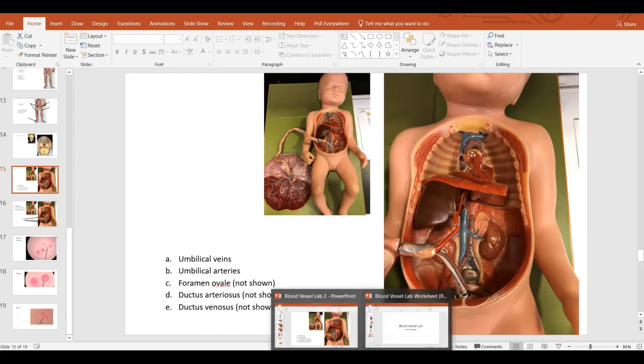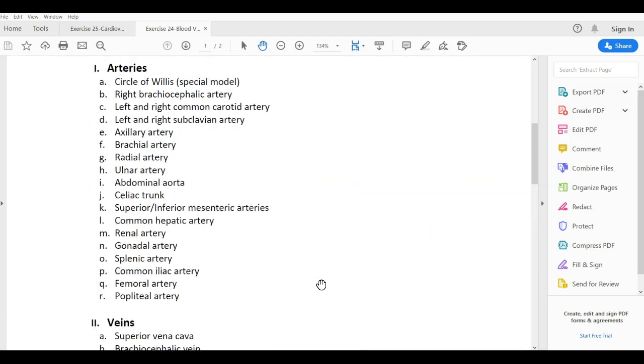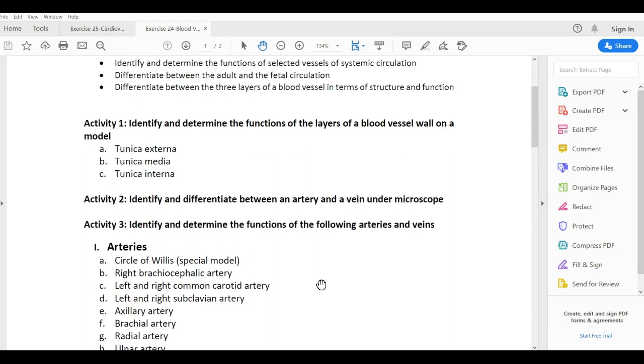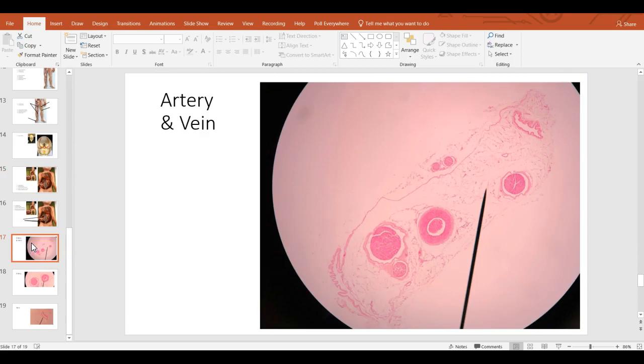So those should be all of the blood vessels you need to be able to identify or know some sort of function about. Then there's your histology for that week, which is in your PowerPoint slides. This is a 4x objective low magnification view of an artery, a vein, a whole bunch of adipose and other connective tissues. And I know you don't care, but these interesting structures here and here, those two things and that, those are all nerves.